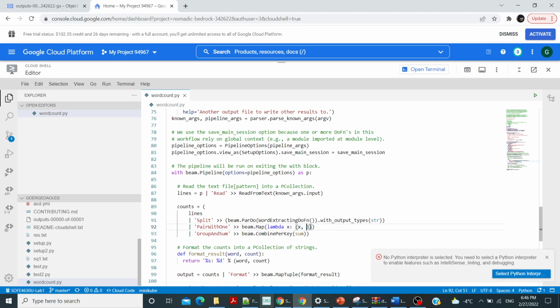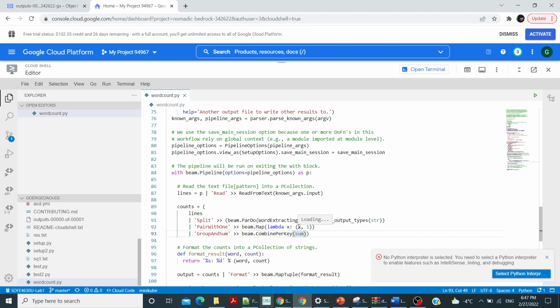And then we'll start to reduce by shuffling at first, and to do this we will combine by key, and do reducing by summing the values. So for each key, we will sum the values. So for each word, like king, we will group all kings and sum the values, which is 1.